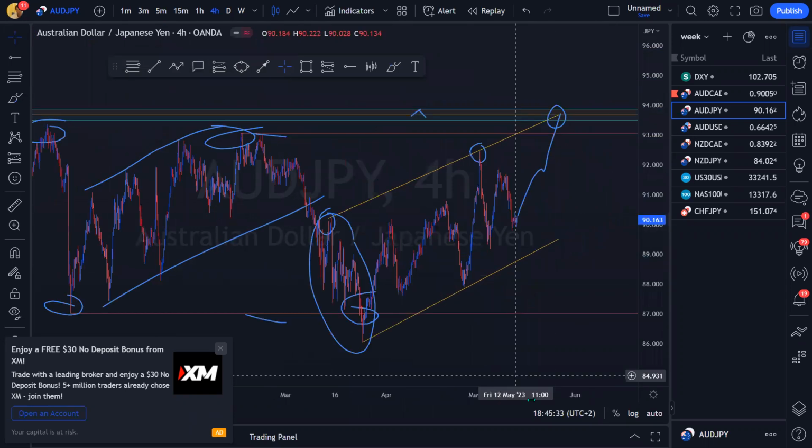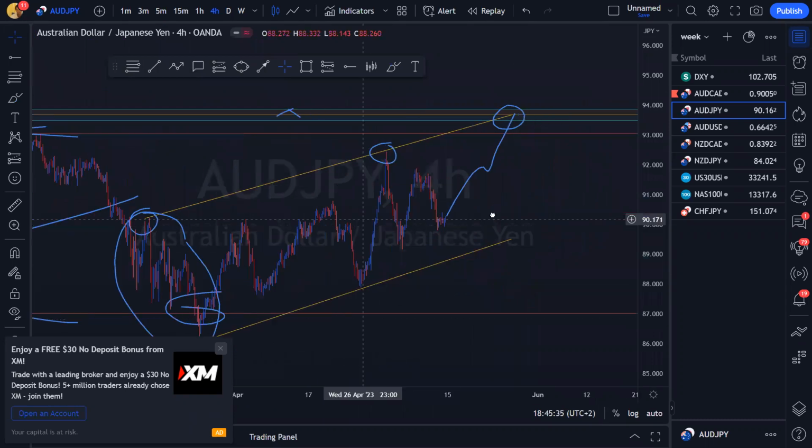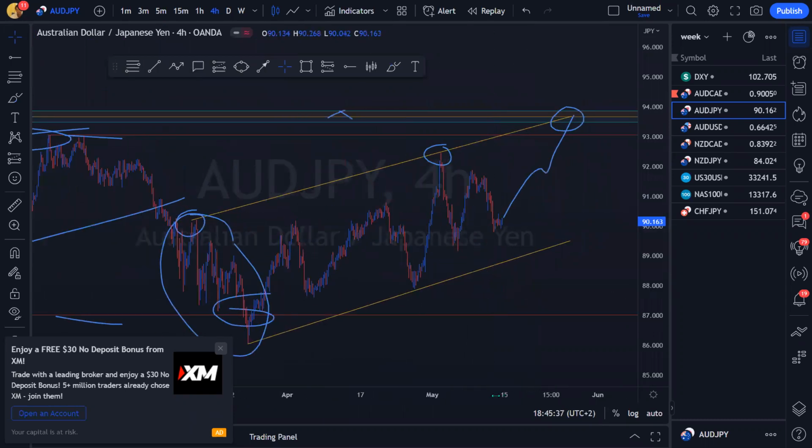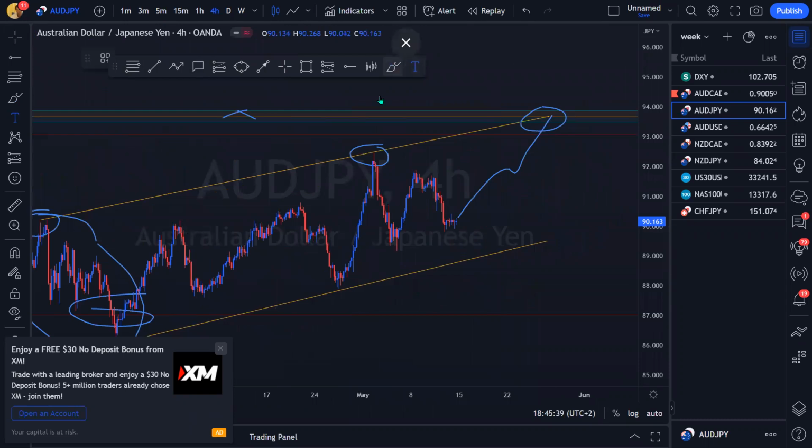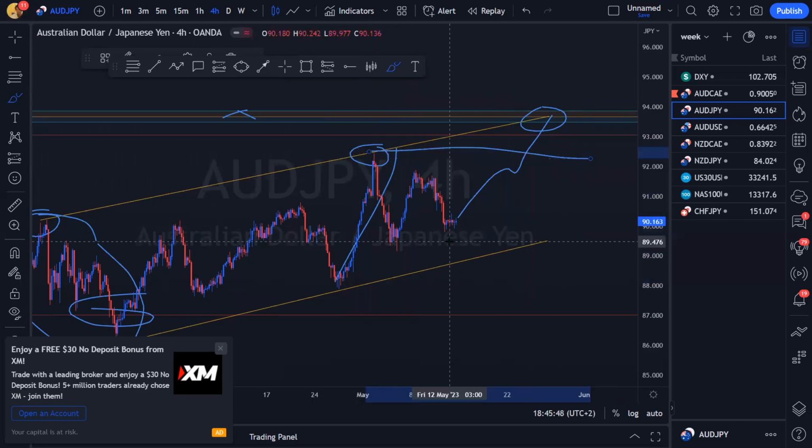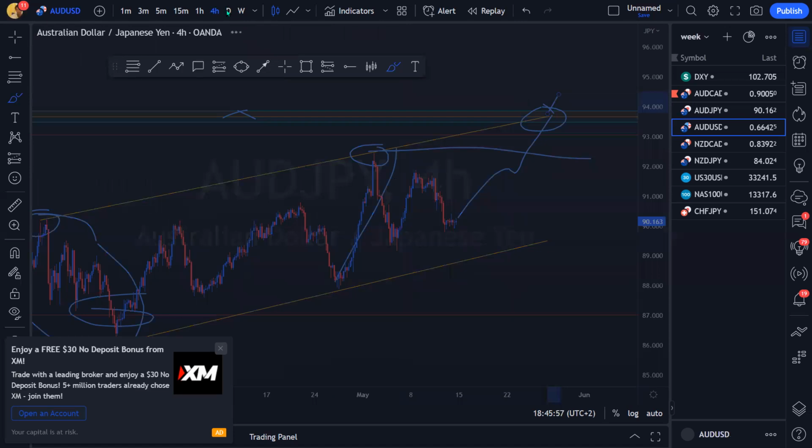So with this, we do have a setup on AJ, but I don't think I'm going to be looking at AJ next week unless we see more crazy momentum like this momentum over here and price gets there very quickly, then yes, we look at AJ. But until we break this high over here, there's no point in us looking at AJ because I'd like to sell AJ, and the only place to sell AJ with good probabilities is very high. So for now, we leave AJ nice and blank there. We're not going to be doing much. We'll go on to some AU.